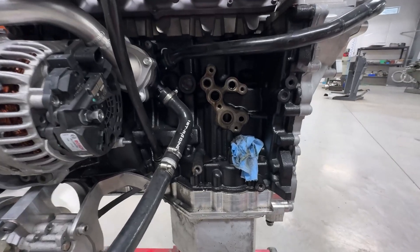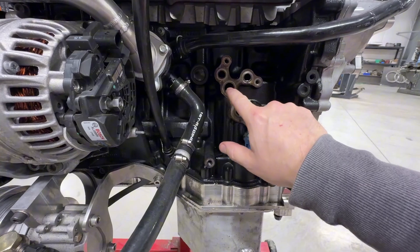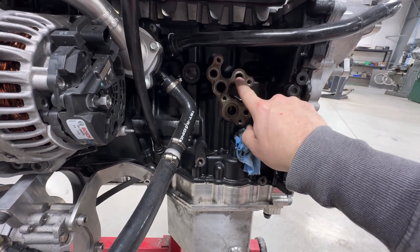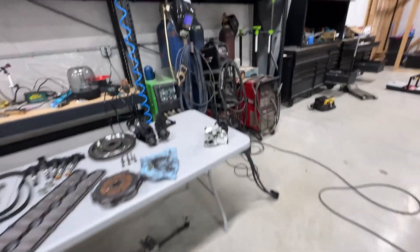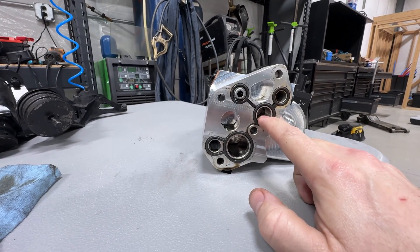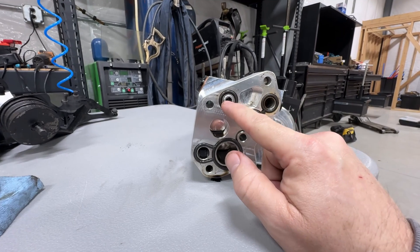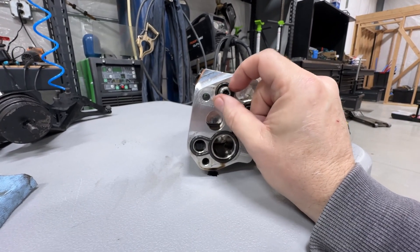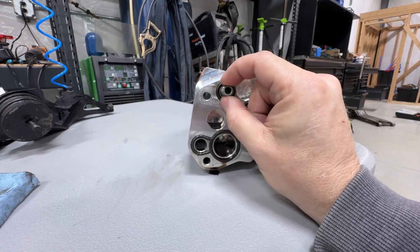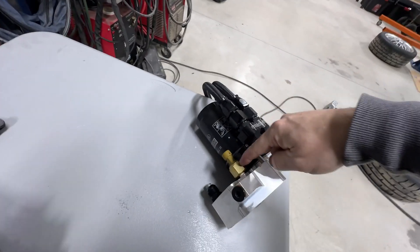With the oil filter block removed: this port comes up from your oil pump, goes into the filter housing, through the filter, and back into this port which goes into your main oil gallery. Then there's a crossover that goes to a port feeding the cylinder head. The iBed block works in reverse - from your oil pump up into this port to feed your main oil gallery, with a crossover inside going to the port that feeds the cylinder head. The problem I see is this anti-drain back valve that iBed puts in here to keep oil up in the cylinder head for better cold starts and reduce valve train clatter. I think it's a restriction.